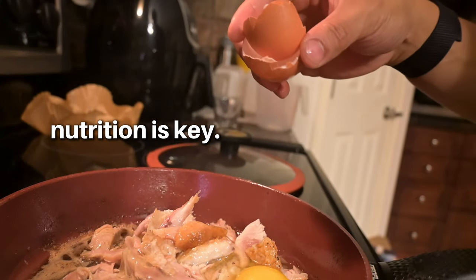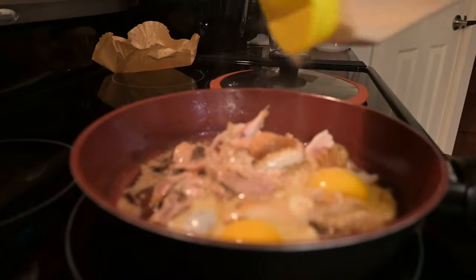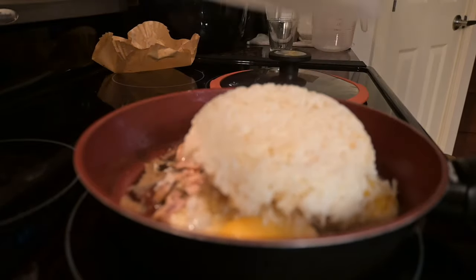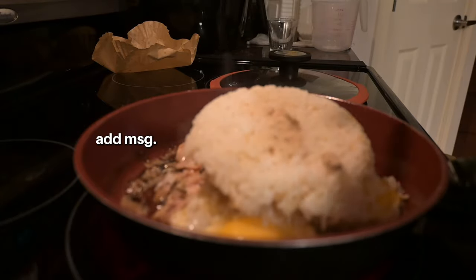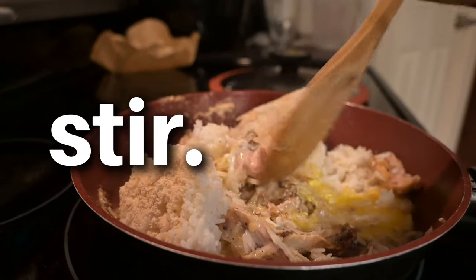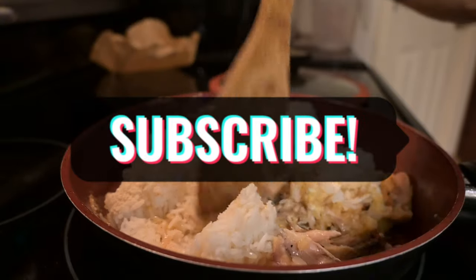I'm gonna start letting this fry just a little. You're gonna slowly add your seasoning, so some garlic powder, boom. Then we're going to add our rice. Boom, the bag. On top of the rice, that's where the MSG will actually go to give the rice some flavoring. Gonna get some black from the steak, so you wanna make sure you're really cooking it through. Not gonna mix with the steak as it's just burnt on the pan.